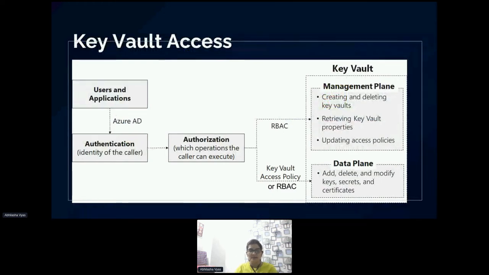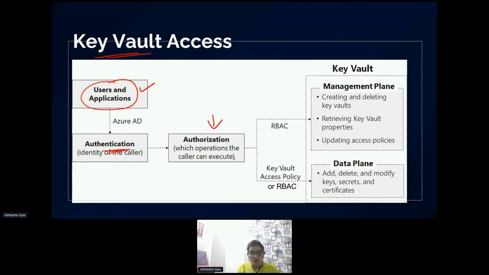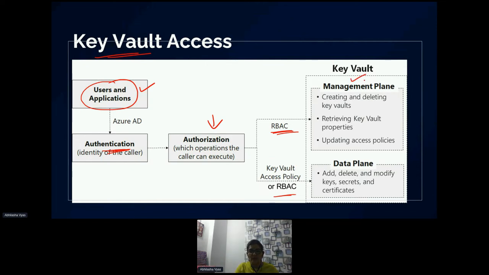This shows about the Key Vault access — users and applications are going to access the secrets, certificates, and keys stored in the Key Vault. Only users and applications that are authenticated will be given access. Who has access to which information will be checked through authorization — if the user is authorized to work with this Key Vault, the user will be checked for RBAC or for the access policy. We can see what kind of authorization we have given to a specific user.